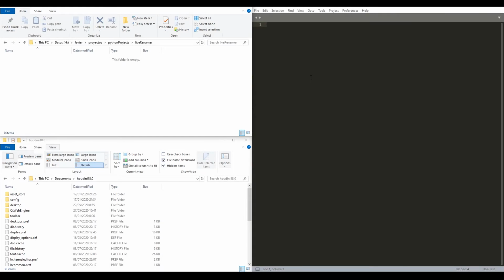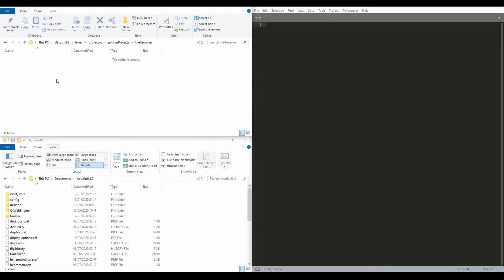We are going to learn how to create a very simple Python tool, and we'll create the UI for that tool using PySide. We will create this tool from scratch, so I'm going to show you how to package everything in this folder here, so this tool will be very easy to share and to install or uninstall from your computer. For that, we will use the packages system.